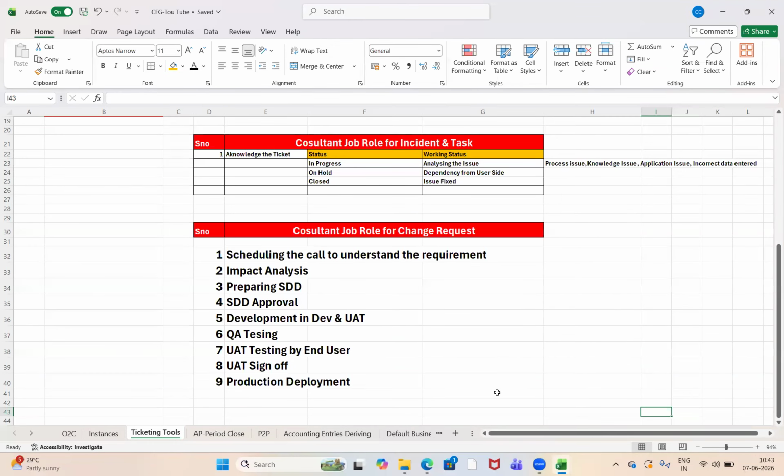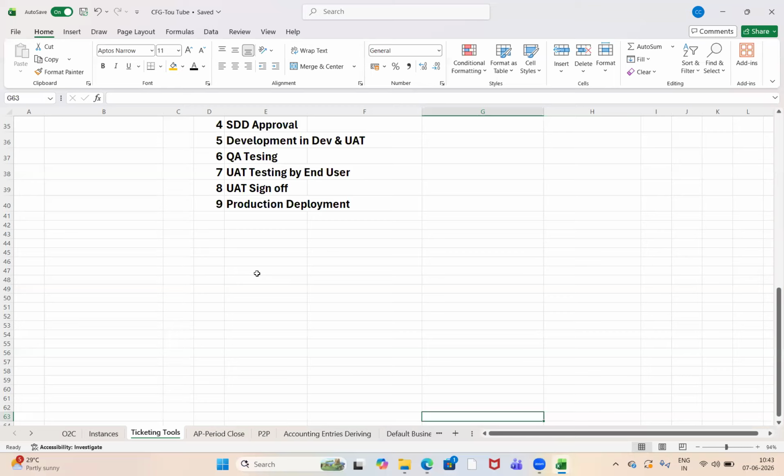Now, end users. What will the end user do? They will do daily activities. Non-IT, we call it non-IT, daily activities.